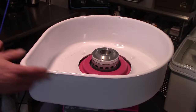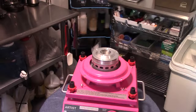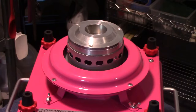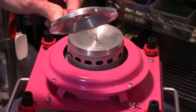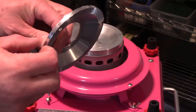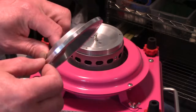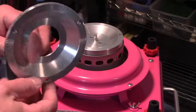Now I'm going to take the floss bowl off and then zoom in on the floss head itself, because there are still a number of differences to be presented. Now, when you look at the floss head construction itself, the first thing you should realize is that everything here is metal, and not just metal, but really thick, durable. This, for example, is crafted out of a solid piece of aluminum, and instead of being like a 1/16 of an inch thick, as you find with many machines, this is about a 1/4 inch thick lid. Everything here is built to last.